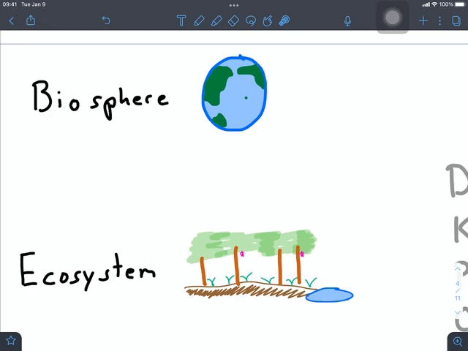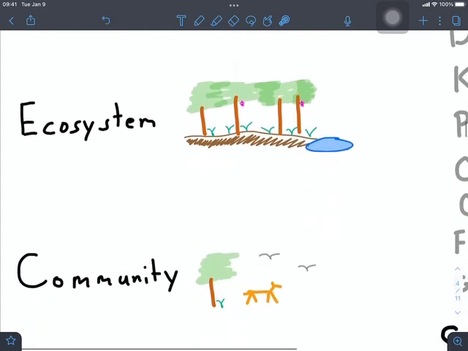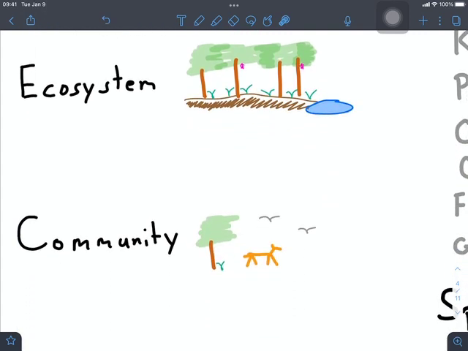Biospheres, or our planet, can be broken down into our different ecosystems that we just discussed. Those ecosystems can be broken down into communities. Communities are one of the terms that are emphasized in this course. So it's important to understand that a community is a way to understand the relationships between different species in an ecosystem. So we understand how food traffics from some of our primary producers to our herbivores to perhaps some of our carnivores and decomposers, birds of prey or vultures decomposing some of these organisms.